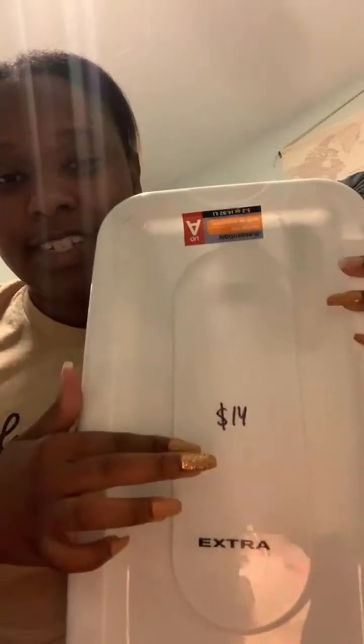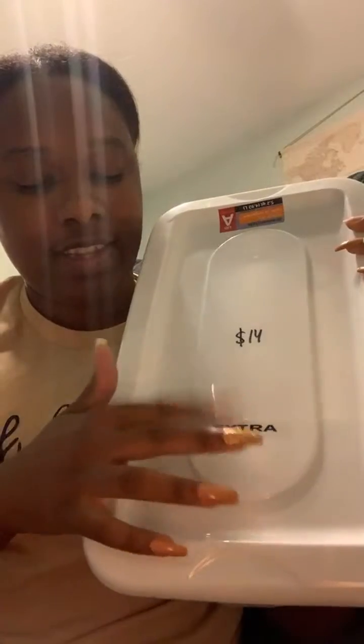Okay, when I first started, I had my lashes in these bins. I'm just taking y'all down memory lane. So I had my lashes in these bins, and I wrote how much the lash cost. So it's like $14. And then I would put all the lash styles on here with a label maker. And that's how many lashes I had. When I first started out, I only started out with like 50 lashes, and I just tried to sell those 50. And I was like, if I sell those 50, then we can get some more.